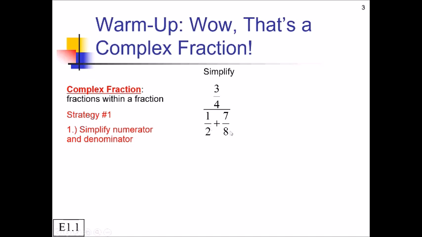we've already got. So in this denominator, for example, to add these, we know that we need a least common denominator, an LCD. The LCD of 2 and 8, that's going to be the smallest number that these both go into, and that would actually be 8. So in order to add these together, I need them to both have 8s in my denominators. This 1/2, I can express as 4/8 if I multiply it by 4/4. And 3/4 can't really do too much up there, but we can add 4/8 and 7/8. So adding our numerators down here, this is going to give us 11/8 in the denominator of the main fraction.